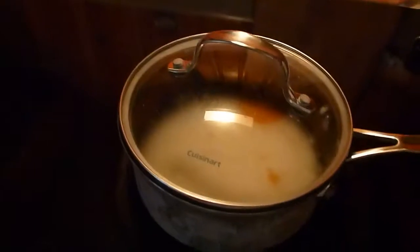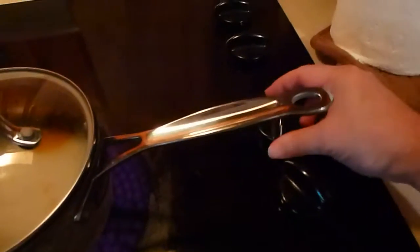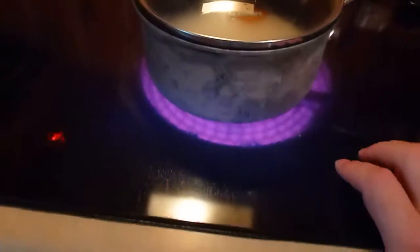Okay, after it's sat about 10 minutes, you want to go ahead, put it on high. At the same time, what I do is I take my other burner and I put it down on simmer. So I got that one on simmer, this one on high, and let me tell you why. These glass top stoves, they really don't cool off instantly, and if you turn this down, it's still going to be too hot, and then it starts to boil over and a lot of your water comes out the side. So you want to have one on simmer and one on high, and then just move it over.